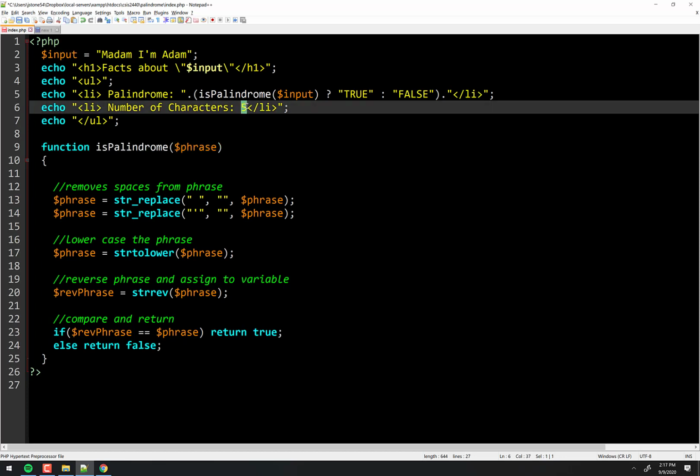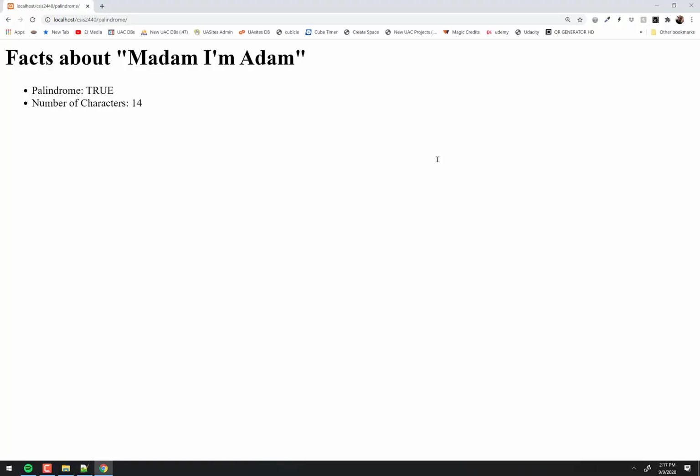And so remember the little trick I showed you the other day. Whatever you want to be replaced with something dynamic, you close the quote, put the dots, and then close the quote, open the quote again. So it's quote, dot, dot, quote. And then in between the dots goes the function, that's the PHP part of it, the dynamic part. In this case, it is called strlen, string length, and we're passing it the word input. That's it. So now it's going to say number of characters. It'll count madam and the spaces and the hyphen, everything. 14.